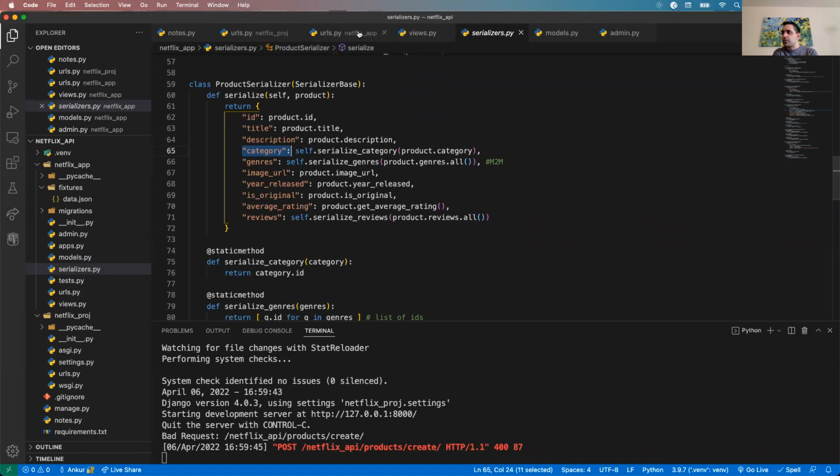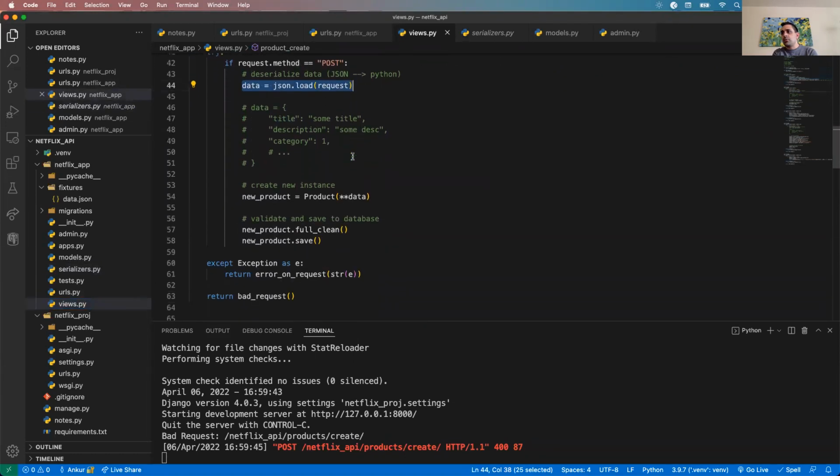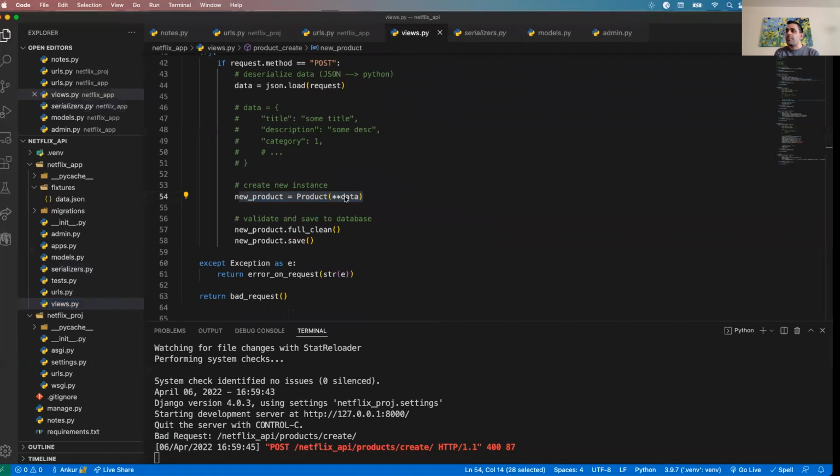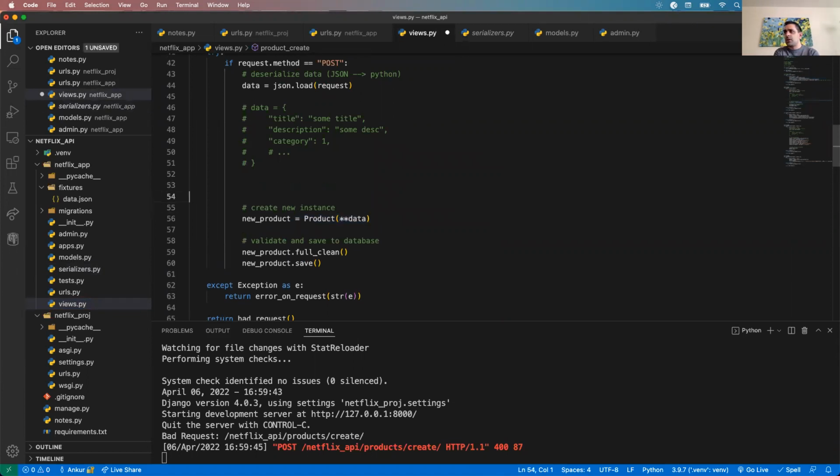Sorry, this is not what we're doing. We are saving a new item. So we get the data. We set a new product. And then, I see, okay. So these are the errors I kind of left in here. We need to convert the IDs to instances. In addition to that, we need to treat the many-to-many differently. So a lot to talk about there. We're hitting lunchtime, so let me try to wrap this up.